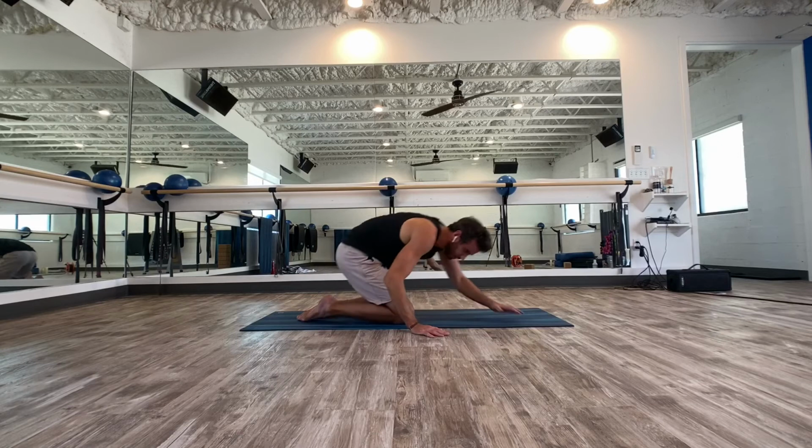Sitting back onto the heels, let's save the work with just 2 global spine CARs here. Cross your arms over your chest, big self-hug. Take an inhale. Exhale, chin sets down to the chest and round that upper spine and peel down into flexion. Gonna rotate over to the right.